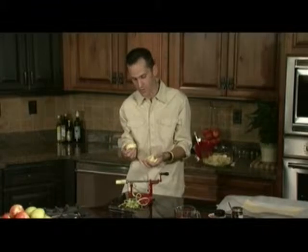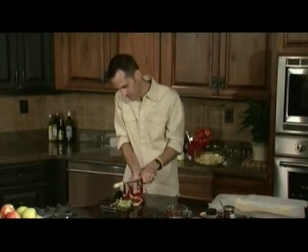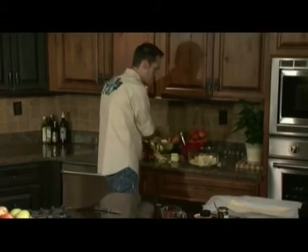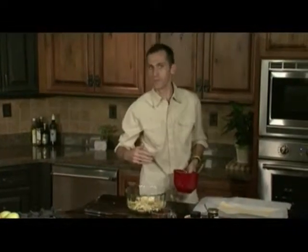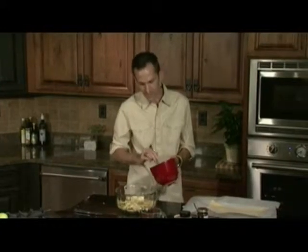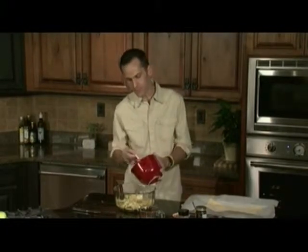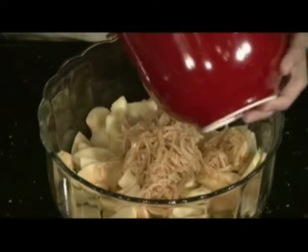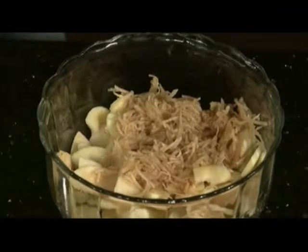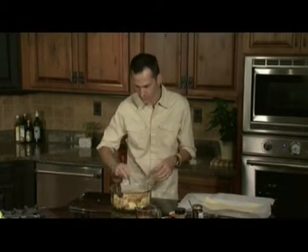This apple is going to get cut up and broken into a strudel that I'm going to make. We're going to put together a cheater's strudel — the Germans are probably going to flinch when they see this, because I'm using a ready-made puff pastry. Strudel has a long history as a very labor-intensive dish, but we're going to cheat a little. I've got about three apples, and today I'm using Jonagold apples, which are kind of like Granny Smiths — a nice tartness and crunch. I'm also putting one shredded apple in there, which turns a little bit of color when shredded due to oxidation, so I put a little lemon juice in to stop most of that.